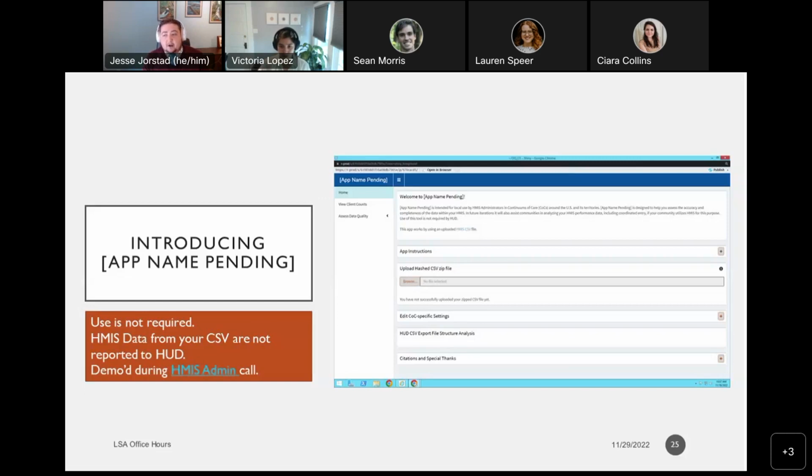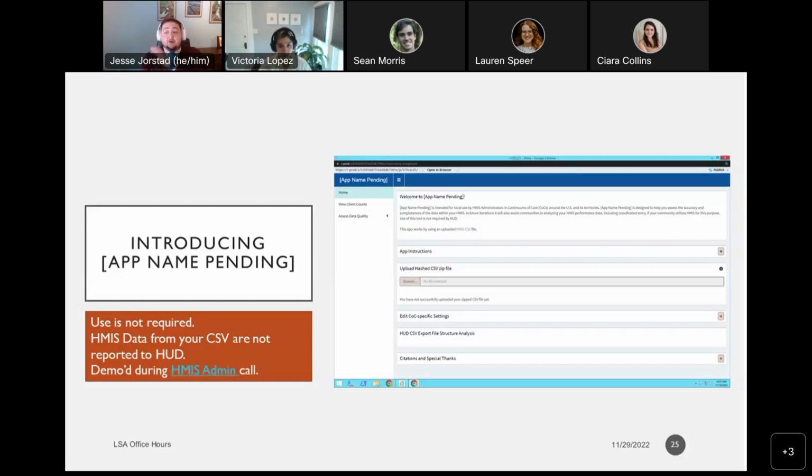It allows us to have some version control. You'll notice that we're no longer on version 1, at least for the DQ tool. Every time we publish an update, we have to rely on people downloading the most recent copy, which is challenging. This way, we'll be able to control a single version. We'll also have a public GitHub site where you can see the code itself, which is a lovely degree of transparency. It's really helpful sometimes to find out how something is actually being calculated when you're trying to solve for things.